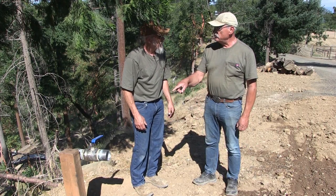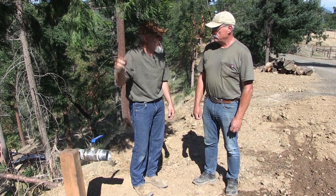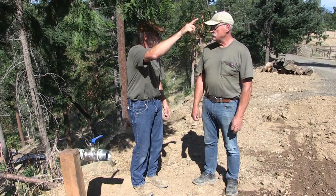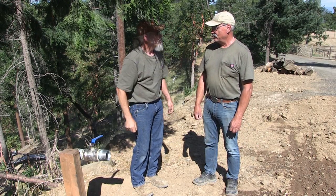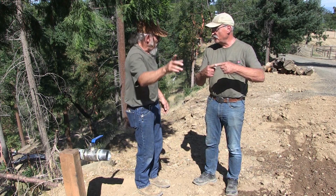How many hydrants do you have hooked on that tank? That tank is gonna have 3 hydrants on it when I'm done. Right now I have 2 on it. It'll have a third one added here soon. And then I've got another tank just like it up on the other hill, behind the other home up on that hill. And that's even higher, that tank. So that tank's gonna have even more pressure and volume, and that one will have 2 hydrants on it. 2 hydrants? One for the elephant barn and one for the house, that's the structure that's up there. Okay, have you thought about teeing them into both lines? I have.